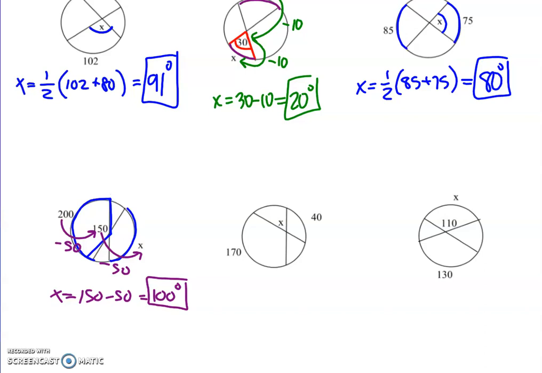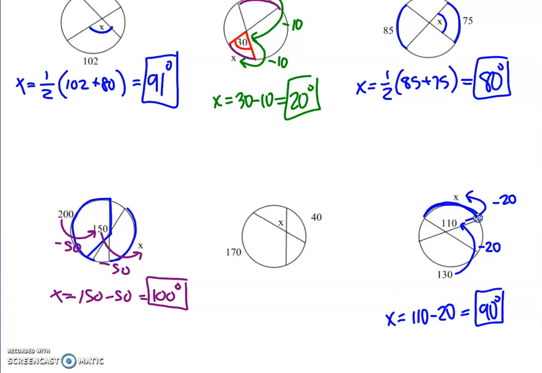I'm going to skip the middle one, come back to it in a second because it's harder than this last one. Applying the pattern once again. If you need to find the arc, it's basically at the end of the sequence. So here I went from 130 to 110 and I subtracted 20. Sometimes you add, sometimes you subtract. I know all the ones we've done so far we've subtracted, but you could be adding as well. And then from 110, I would need to subtract 20. So x equals 110 minus 20, and that's 90.